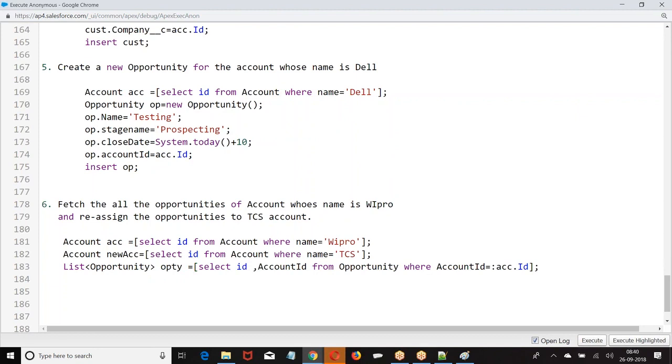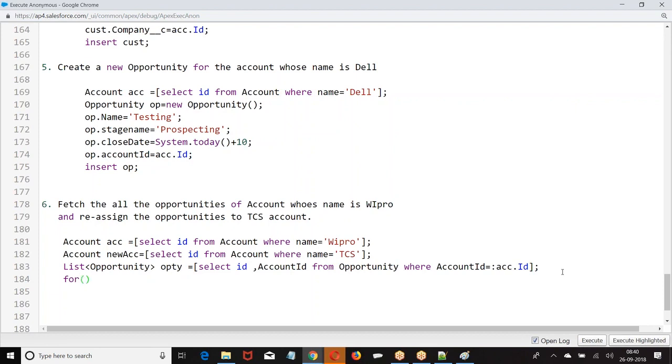If the parent ID of the opportunity is acc.Id, get those opportunities. Now what is acc? Whose name is Wipro. If your parent is acc Wipro, get the opportunities.